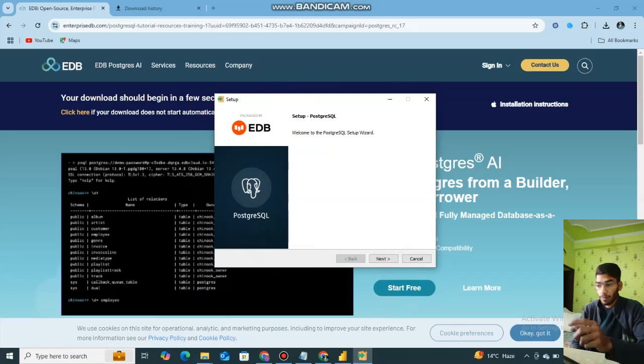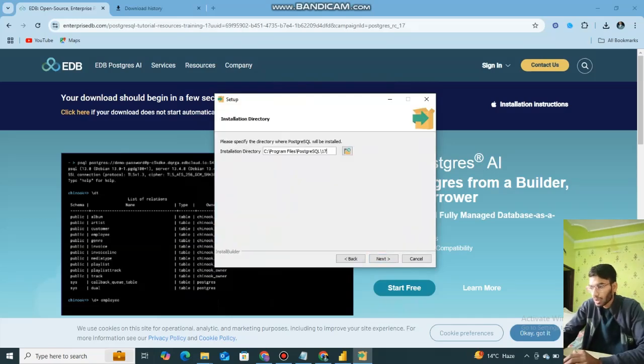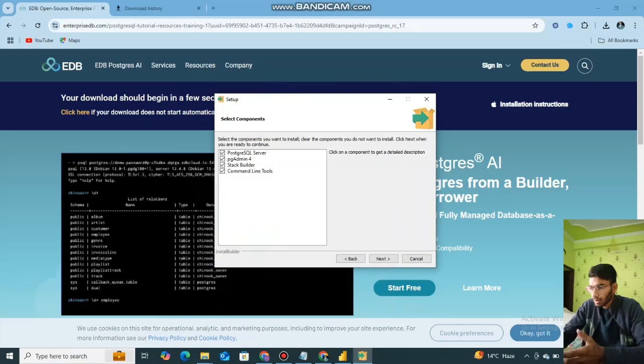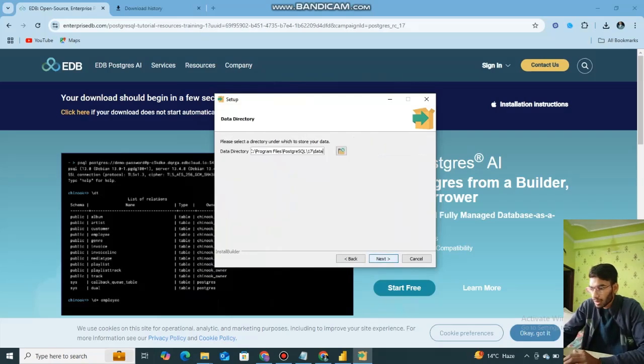When you open the setup, it will prompt this screen, and you have to click on the Next button. This is your file location, and you can select which components you want to install. Already these are all checked, so click Next, and the data directory, okay, Next.